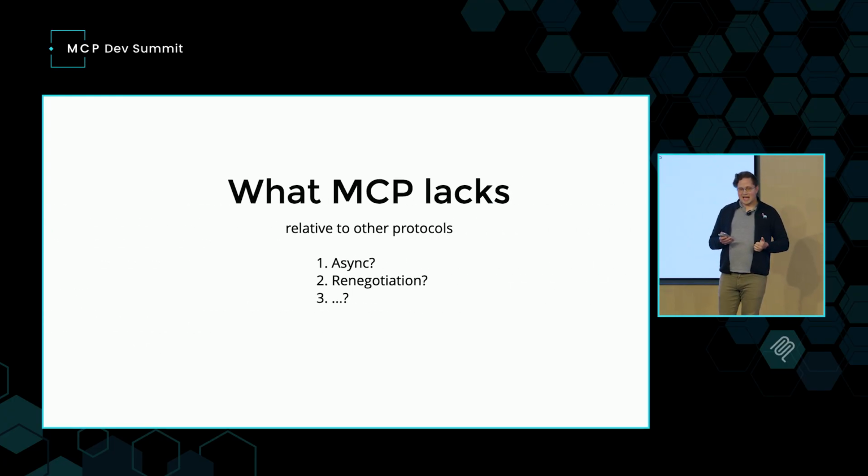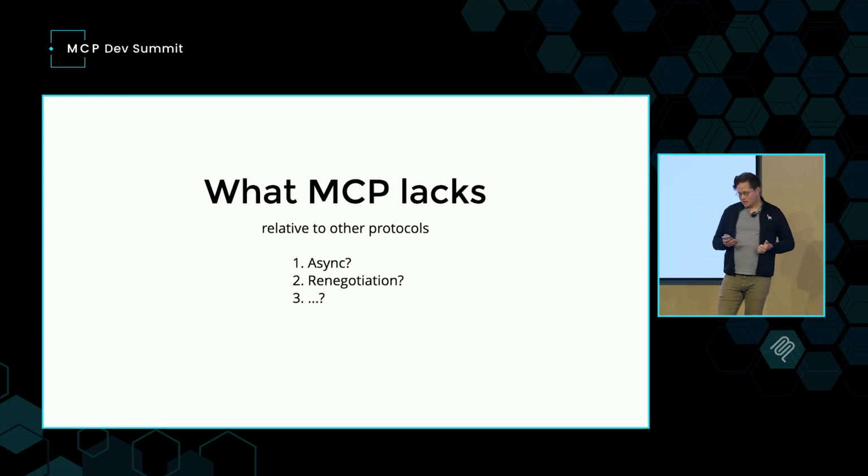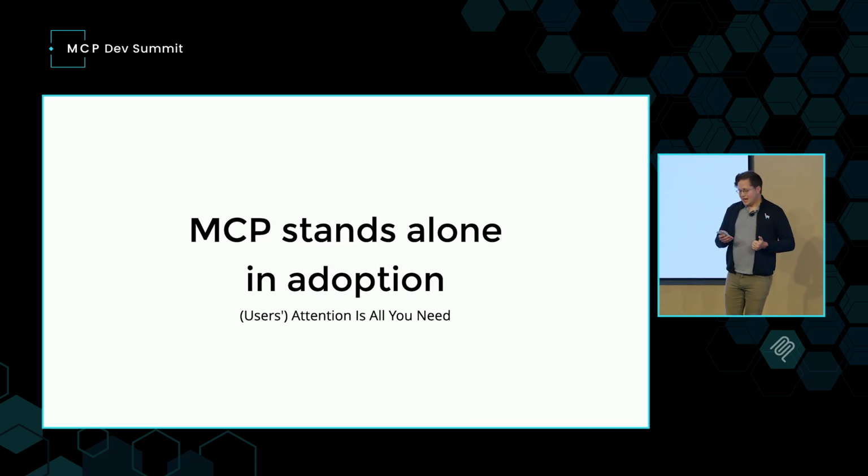So what does MCP lack that the A-star protocols have? Well, almost nothing. If you know where an MCP server is, you can discover its tools and resources. That is how discovery works for nearly all of the other protocols, except AConnectP. It has authentication and authorization. It arguably lacks a good async story right now, but as we've been told today, that's going to be addressed soon. The ability that Agora has to renegotiate and upgrade its protocol, it doesn't have that, and that is a really interesting idea. What MCP has that none of these others have is adoption.